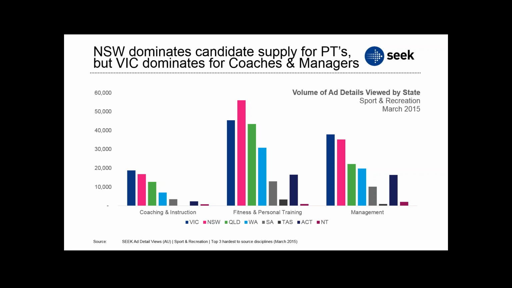The really good bit with talent search is that you can actually, say you might be in WA and you're looking for someone, then what you can do is say, also show me candidates who are willing to relocate to WA. And it shows you all these candidates who are ready for you to tap them on the shoulder and say, hey, I've got a job for you. I'm interested in having a chat.